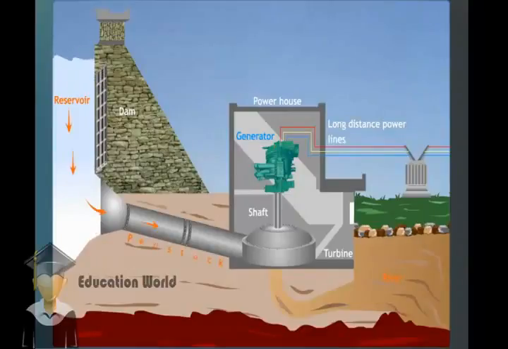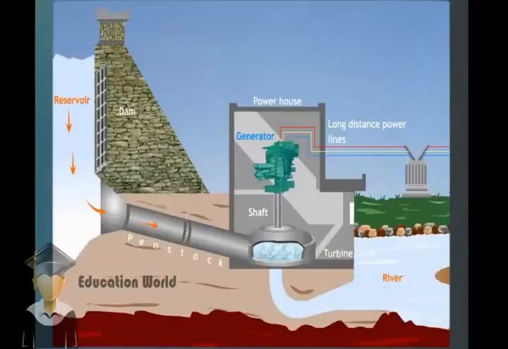Water flows through the penstock and rotates the turbine, which is placed at the end of the penstock.